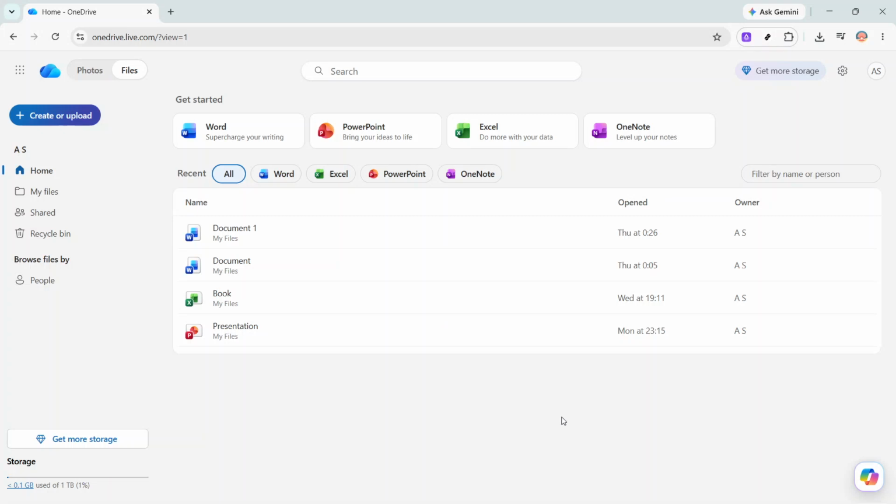In today's video, I'm going to teach you how to change your default save location to OneDrive. If you use Microsoft Office apps like Word, Excel, or PowerPoint, setting OneDrive as the default save location can make your workflow much smoother. It helps keep your files backed up, easier to access across devices, and simpler to share when needed. The good news is that this change only takes a moment, and once it's set, Office will guide you towards saving to OneDrive by default instead of only saving locally on your computer.